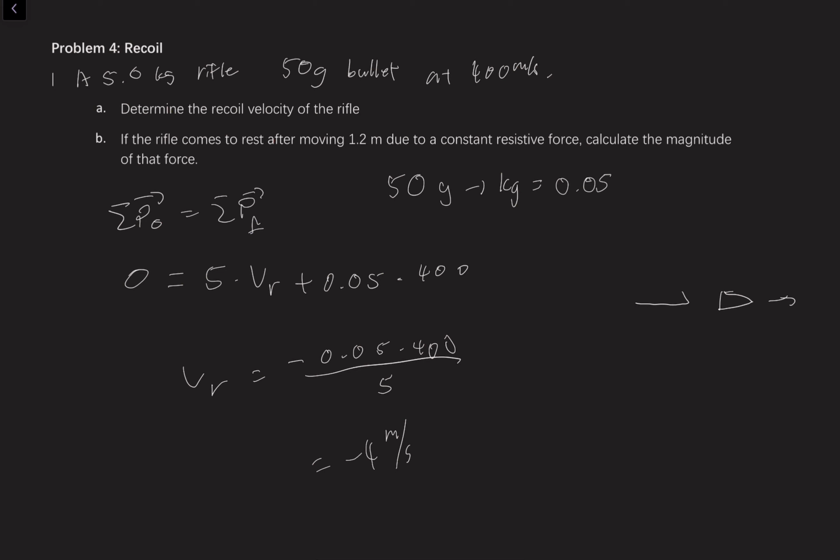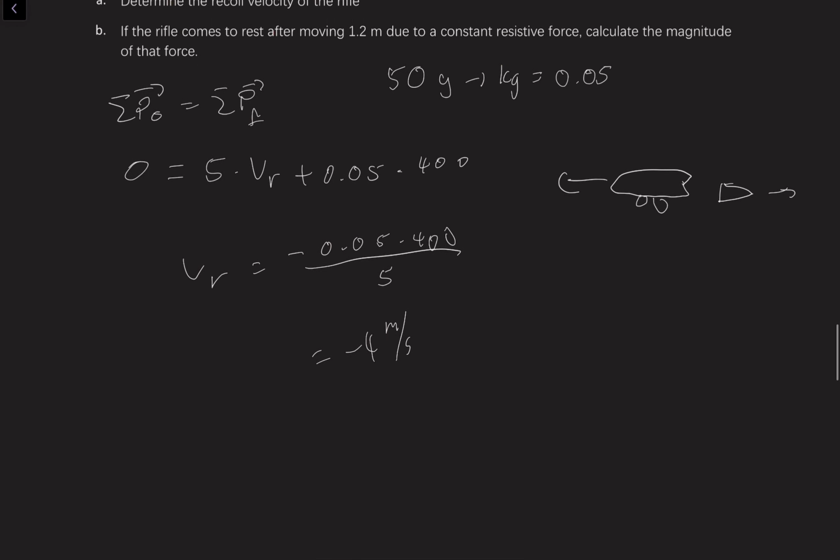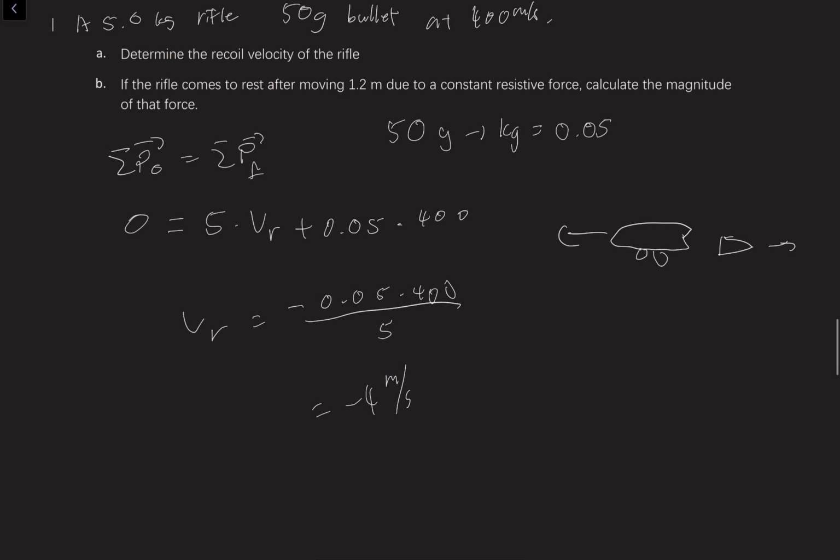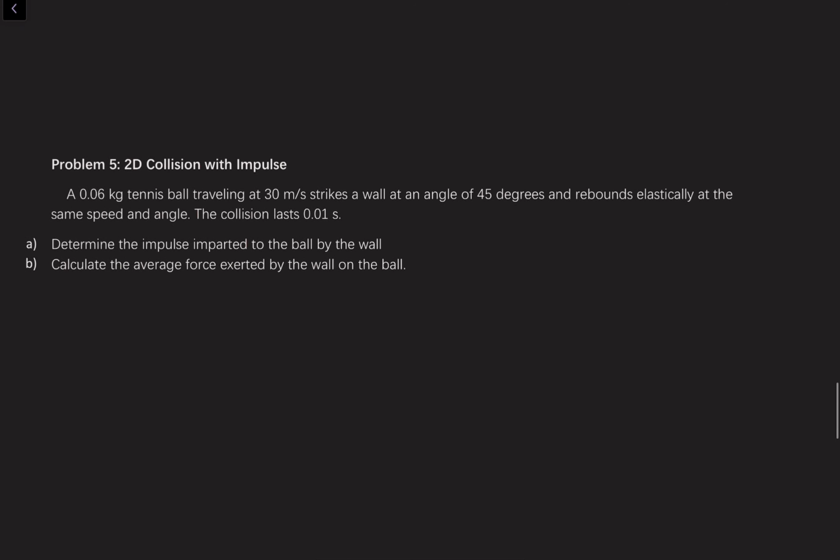The rifle, let me just draw a quick rifle here. It's actually going this way. It actually makes sense because when you play a video game, you see that the gun actually goes up. It is recoil that they try to simulate, but it's difficult for the game developer to actually move your whole body backward. So they choose to move the gun upward.